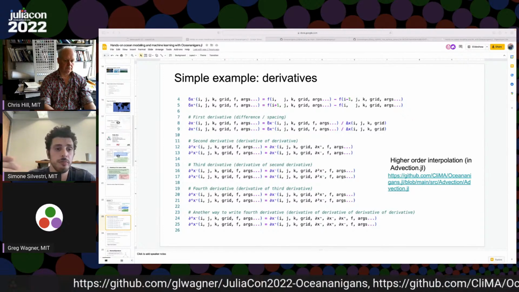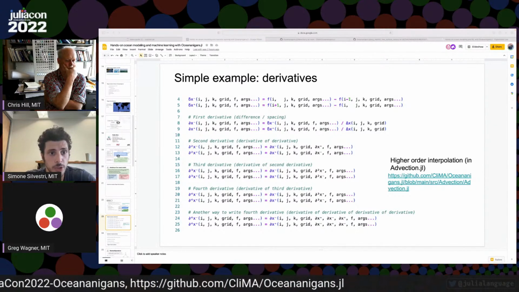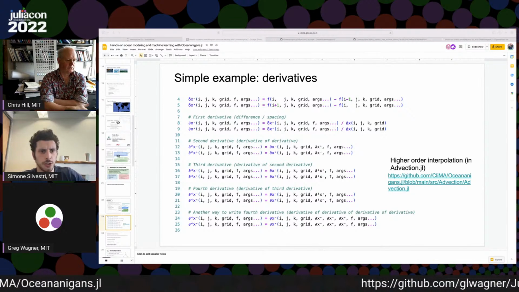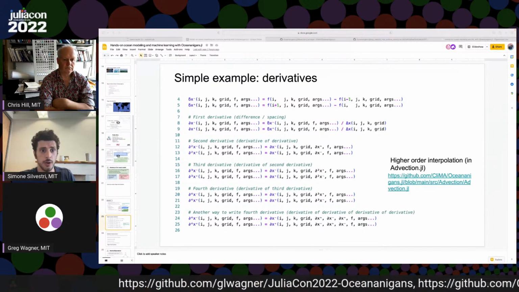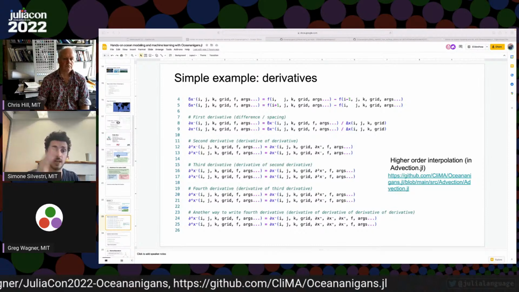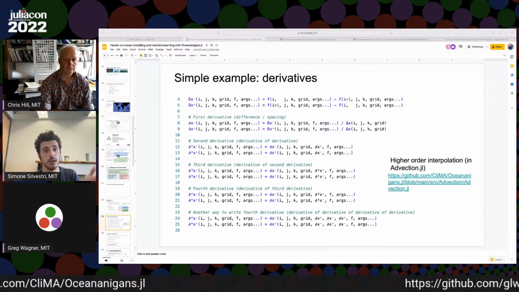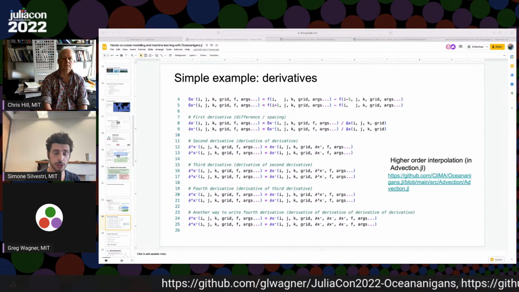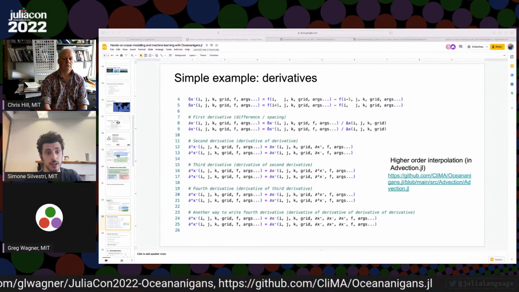So this is what I show here in this example. We can have several ways to define a fourth order derivative, but the way in which it's done in Oceananigans is through building blocks, or defining an abstract tree. The most basic building block is a difference, and you can see how it's defined here at the top. A difference in x is just the function evaluated at a certain point minus the function evaluated at +1 or -1 in the x direction. This is a very simple function, but we can use that to define a derivative. A derivative in this case is defined as the difference divided by a spacing.